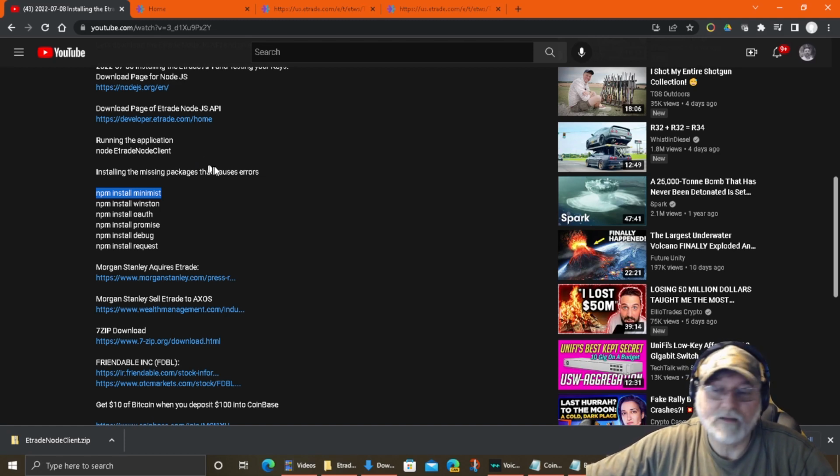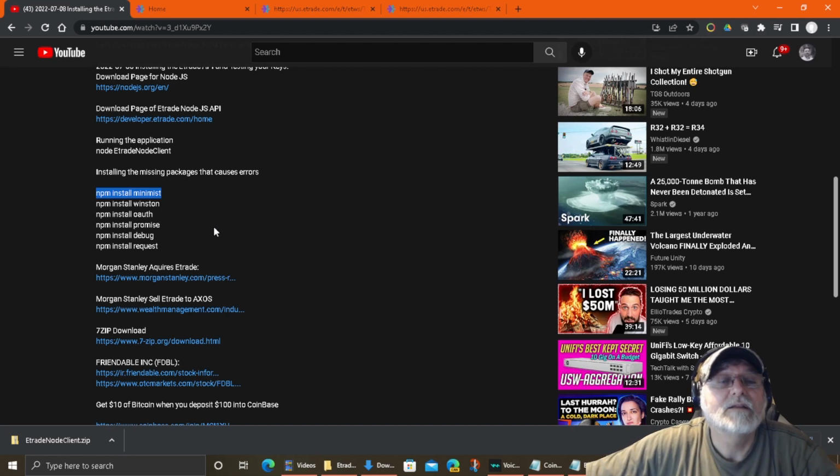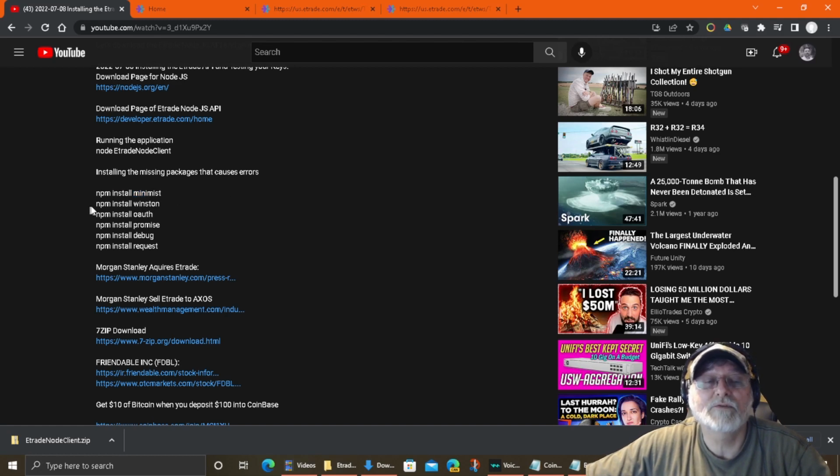As you saw on my command line, you've got to run this command line if you want to run the sample application that comes with the API. So it asked me to install the first one, the minimalist. There were like 7 things I had to install on my first run, and maybe install these other things into Node.js. But you're going to have a similar message as I received for this minimalist. You're going to have similar messages for each of these, and you're going to have to install those, or you have the potential to do that.